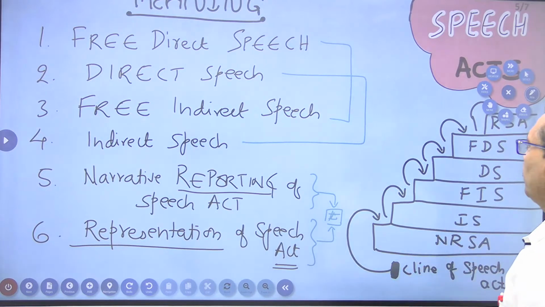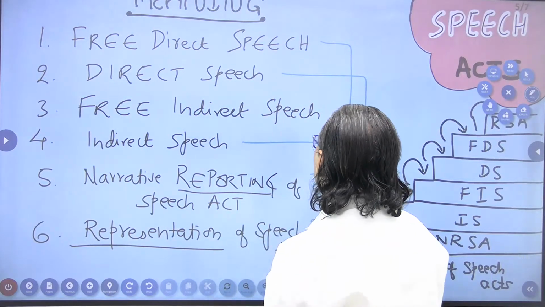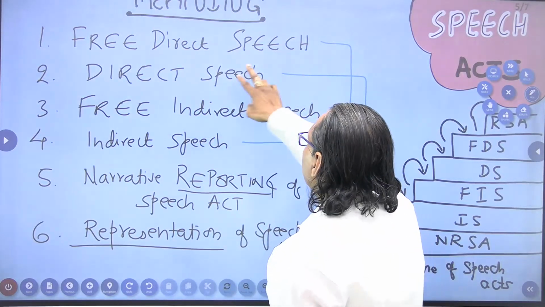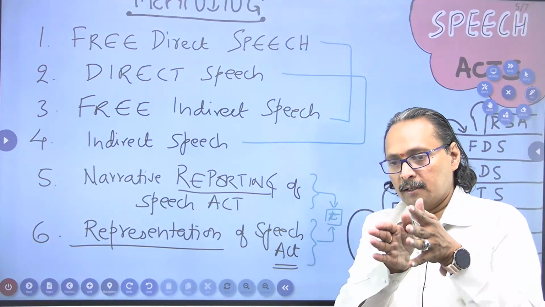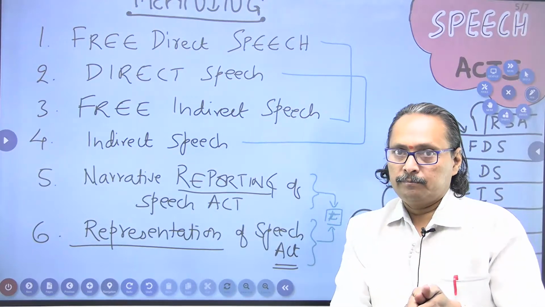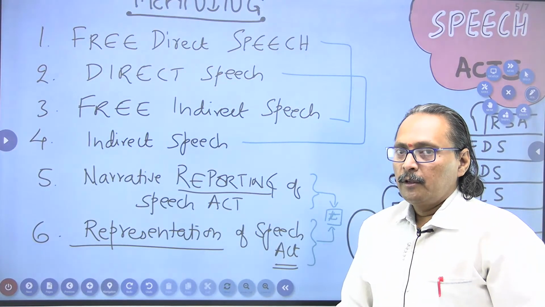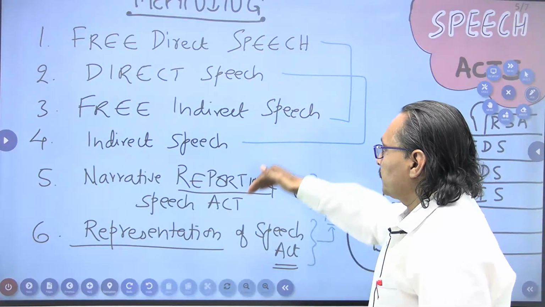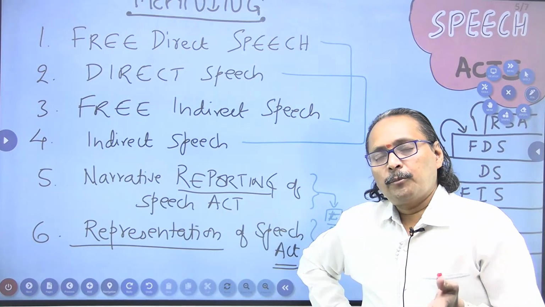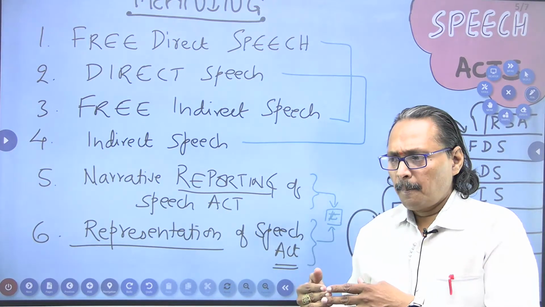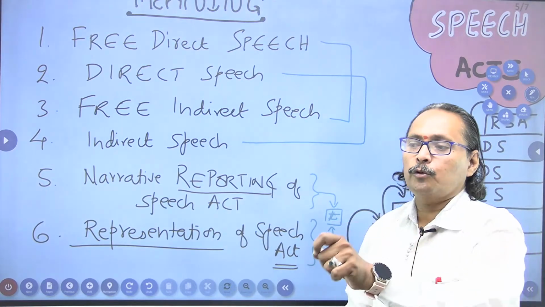So they are entirely different. We have been teaching students direct speech and indirect speech, and then free indirect speech and free direct speech without the existence of that particular reporting verb. Okay, they exist without the reporting verb. Whereas these two, direct speech and indirect speech, why do they have the reporting verb? Because the narrator's main intention is to indicate who spoke to whom.